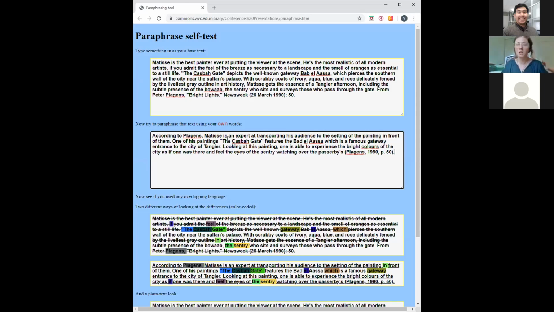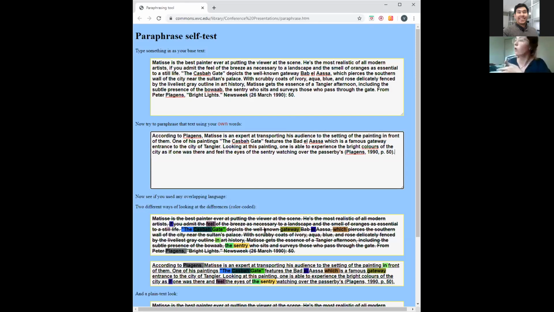Okay, so it's just a passage from a paper, and I rewrote it in my own words. As you can see, if you go down to the color-coded bit, the beginning is the first passage and the second one is my passage. And you can see that I rewrote it, and I'm not using a lot of the same descriptive words, and I'm not using a lot of the same words at all. However, when you do read my passage, you still get the essence of the original passage.